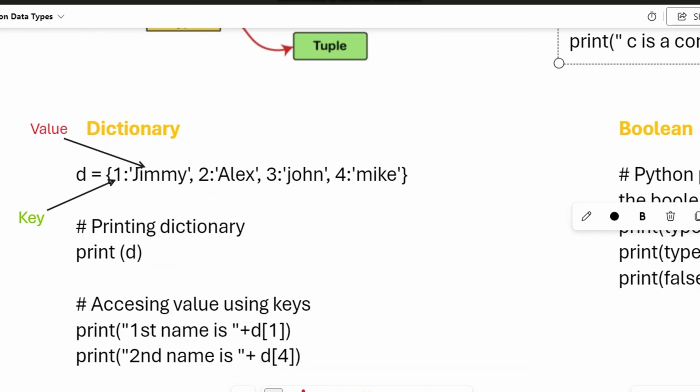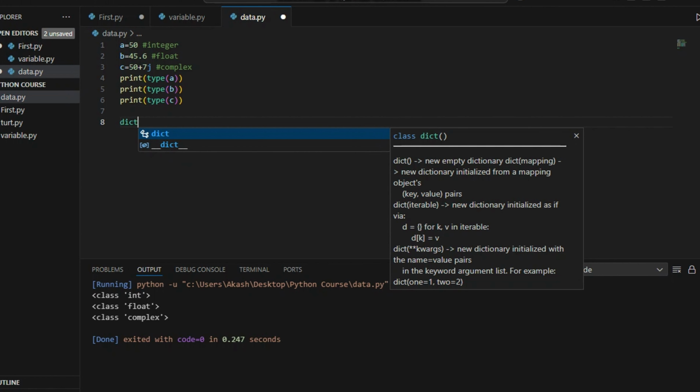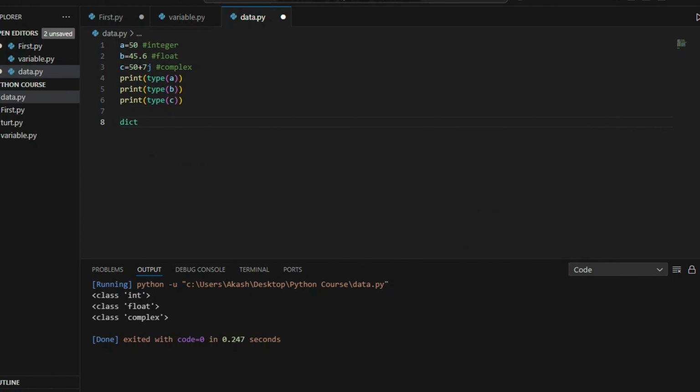So we will go to Visual Studio Code. Here I am going to create a dictionary, like dict.